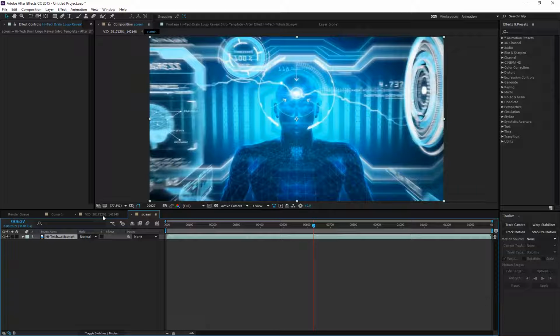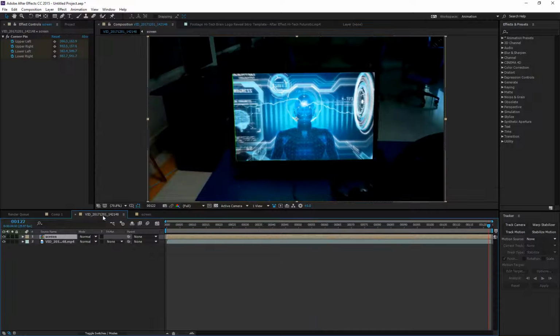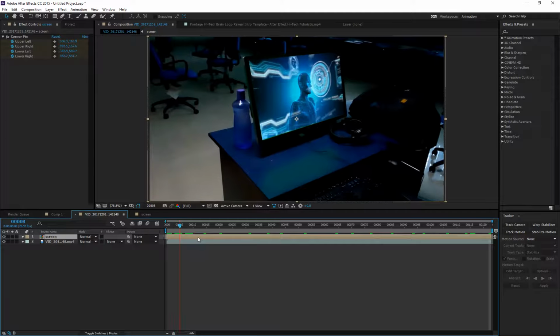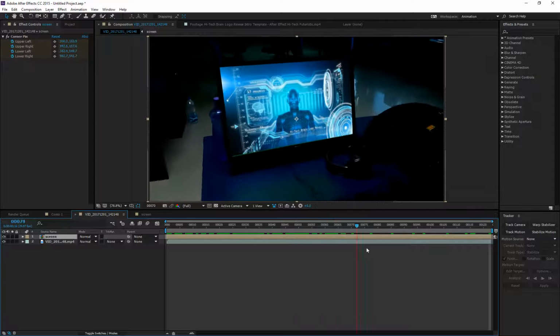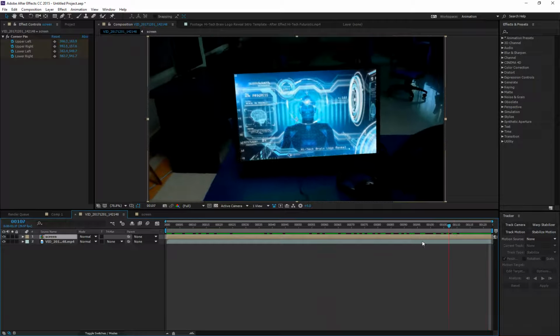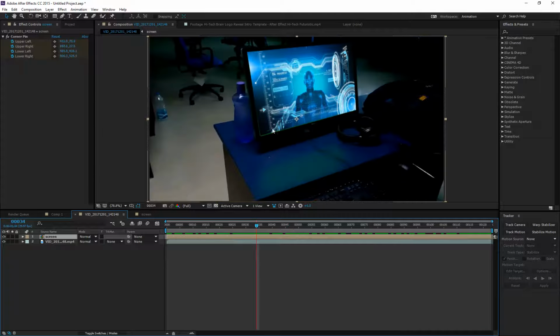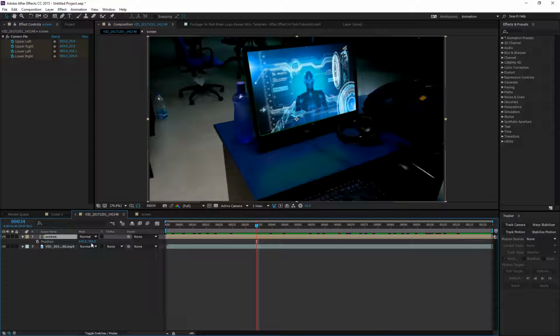It's just expanding the outer region of this layer. So it's not similar to scaling up the footage, and almost done. A little bit, you can go to the position, you can change the position, or maybe you can scale up a little bit.